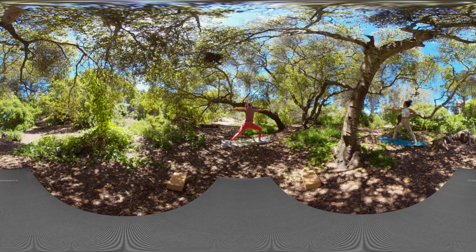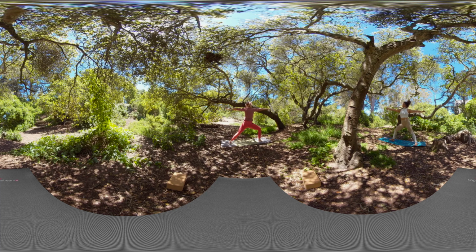Nice and long limbs. Gaze is far past that middle finger. Really strong and steady. Feel the roots in your toes and your heels as you sink a little lower. Take the right hand, place it onto the right thigh this time, and then swing the left arm up for extended side angle other side.